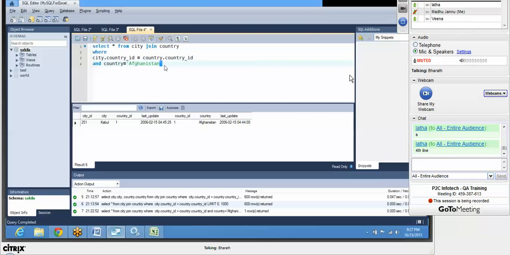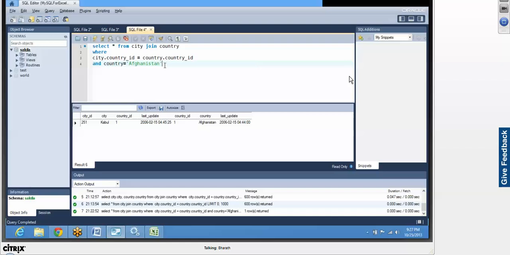And the fourth line is like applying a where condition on the select statement. That's it. I am interested in knowing the list of cities from the country Afghanistan. So I applied a condition stating that country is equal to Afghanistan. Country is a column name here.